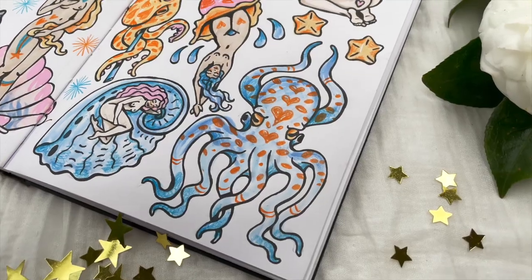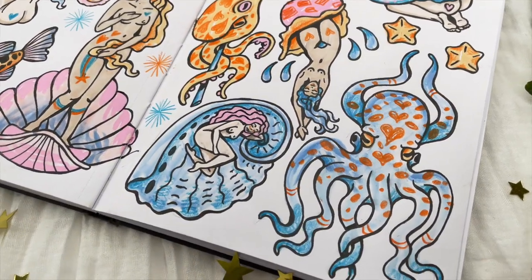So there we go, some illustrations inspired by the New South Wales South Coast.